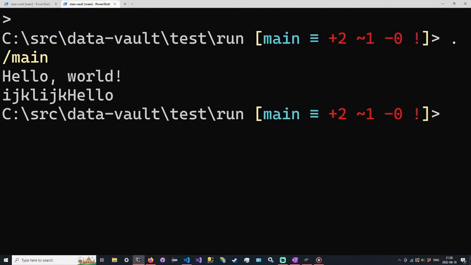So we have HELLO \b, moving back, IJK, and then the second print statement was HELLO, then \r, carriage return, then IJK. So the carriage return brought the cursor from here to the beginning of the line to print out the last 3 characters. So that's pretty much what we're going to be working with.